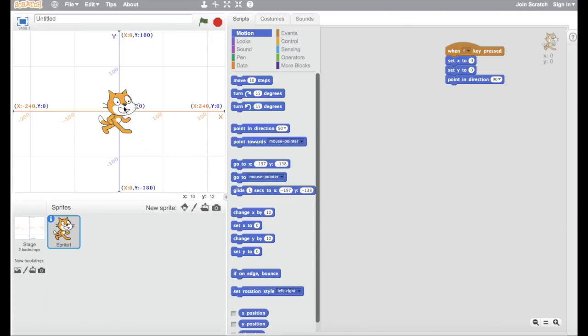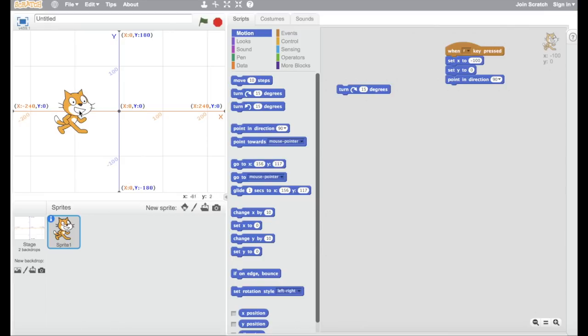So no matter what happens here, I'm going to move it down here. I'm going to press this a few times to rotate it. No matter where I am, I can now press the R key and it will reset it back to the middle. If I didn't want it to reset back to the middle, let's just say I wanted to reset back over here to the negative 100, I can always set this to be negative 100. That way, no matter where I am over here, if I press the R key, it's going to be back at the negative 100 mark.